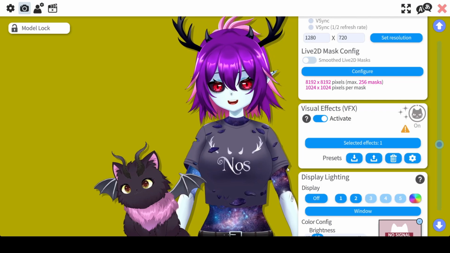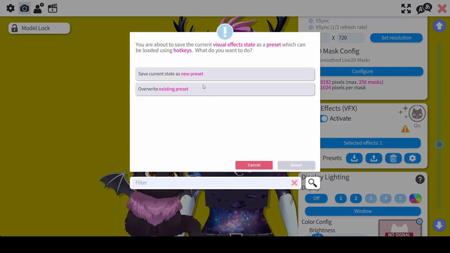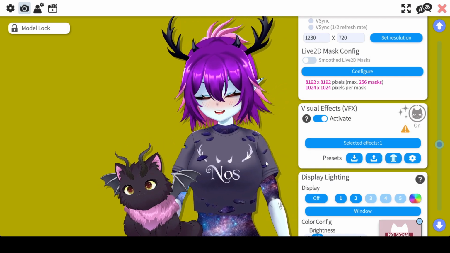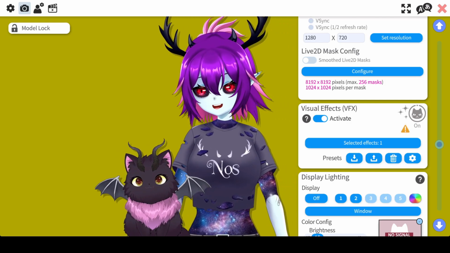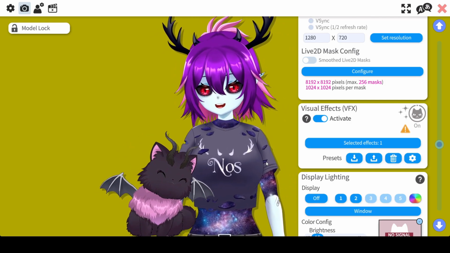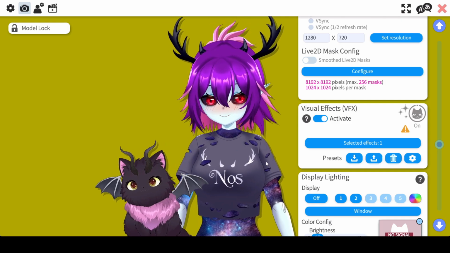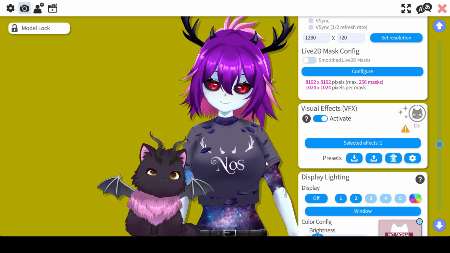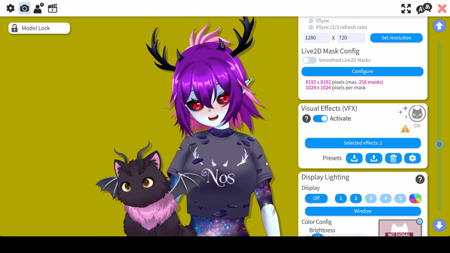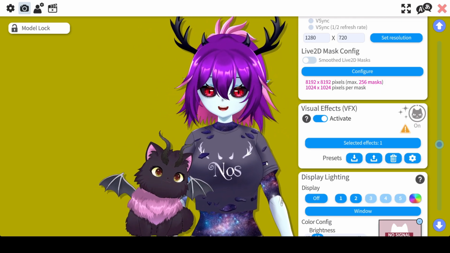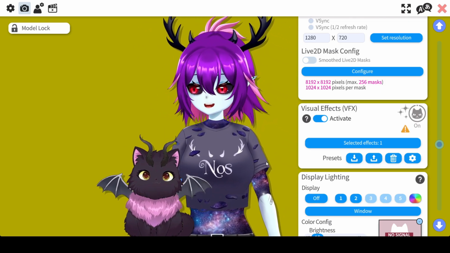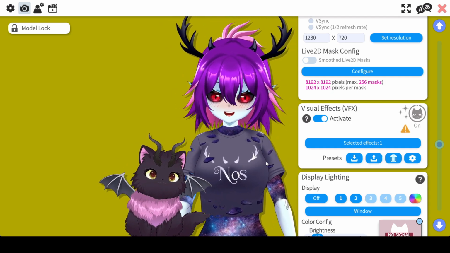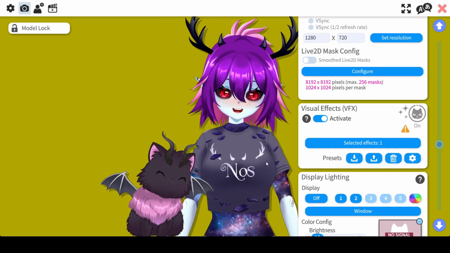And then what you'll do is, once again, you'll make a new preset for it, and you'll repeat the same action as the rain one, where you'll just follow the exact same steps. It's pretty simple. I highly recommend just playing around with these effects. It can look really quite cute on your model, so I think it really adds something. I would highly recommend you look into it, just to make your model stand out and pop a bit more.